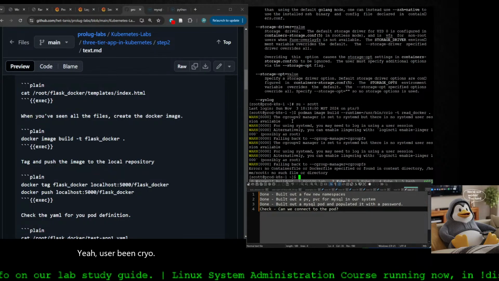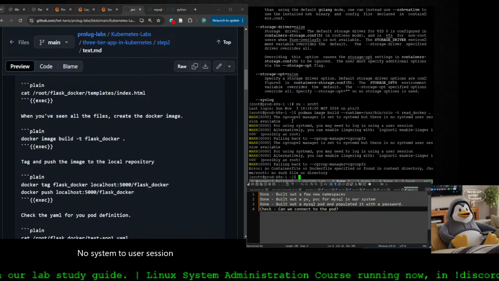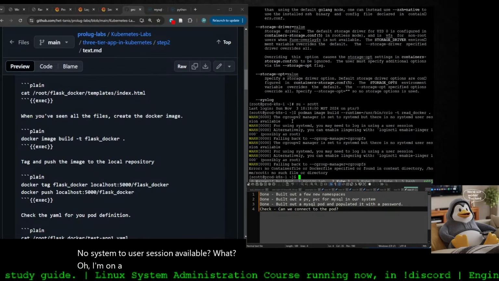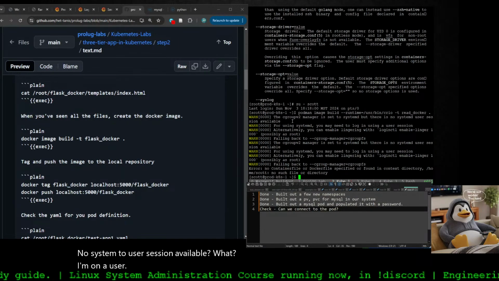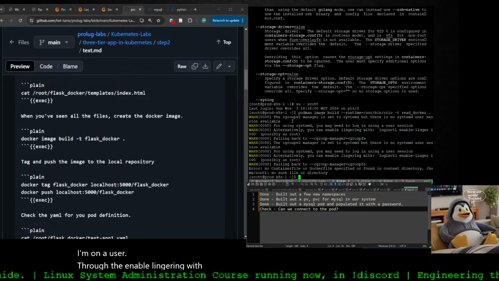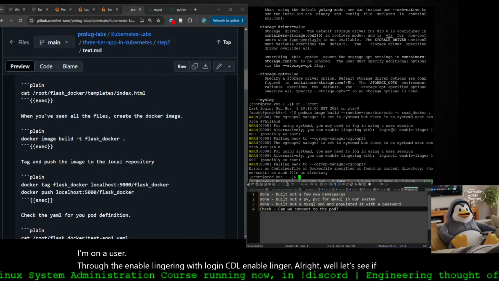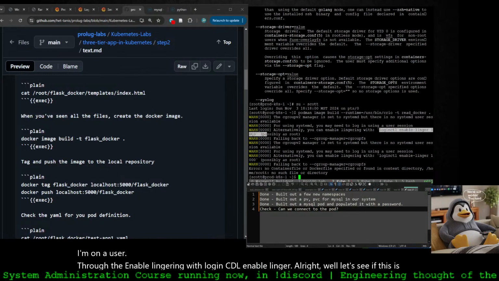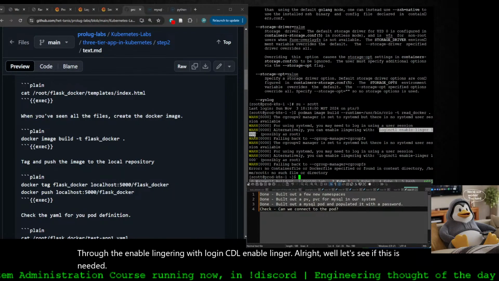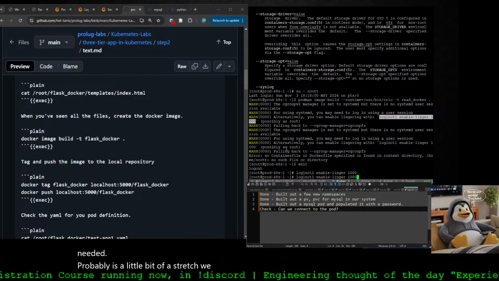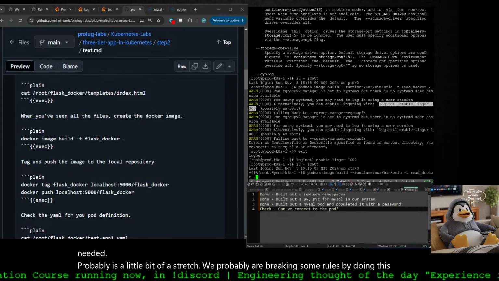No systemd user session available. What? Oh, I am on a user. You can enable lingering with loginctl enable-linger, possibly as root. Alright, well, let's see if this is needed. This probably is a little bit of a stretch. We probably are breaking some rules by doing this, but let's go see.